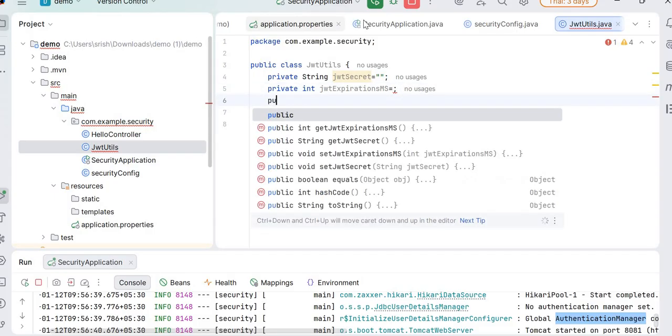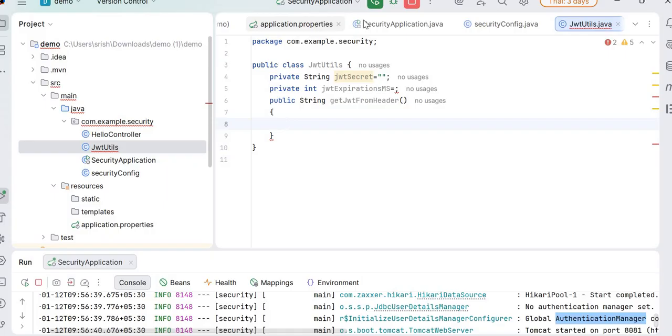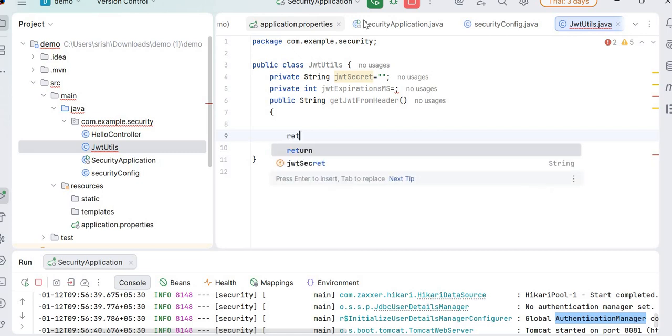Third, we need a public String getJwtFromHeader, and we just return in it.